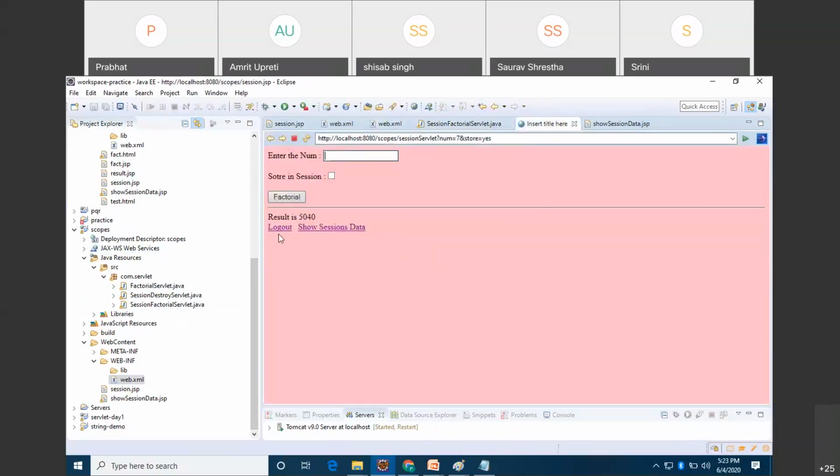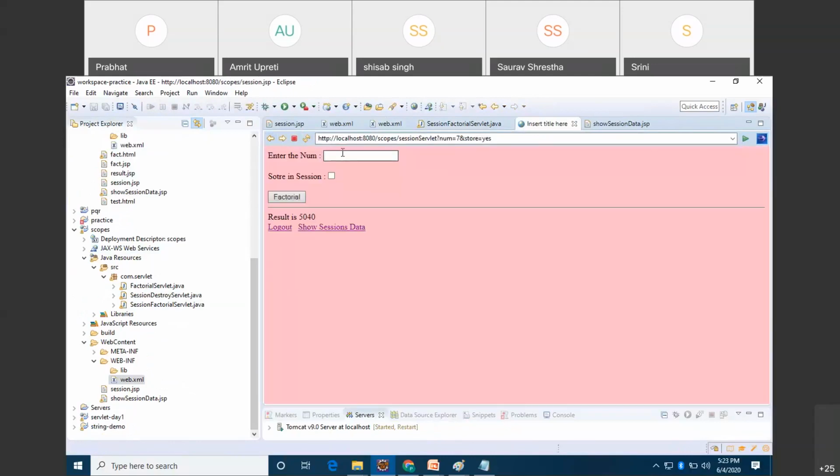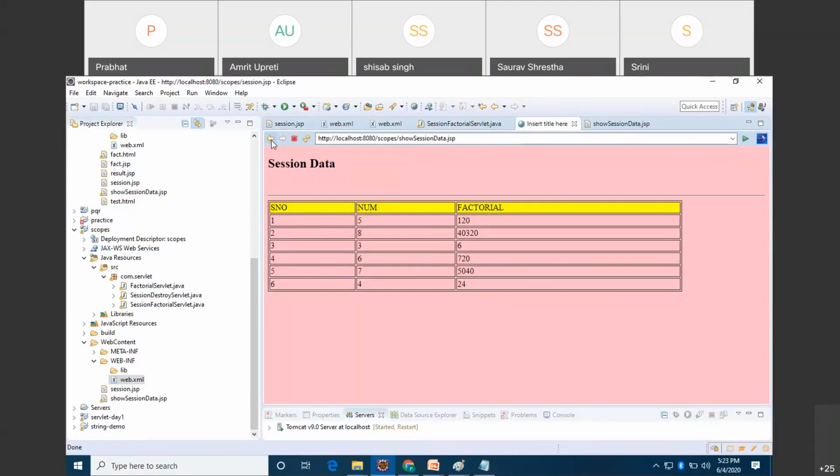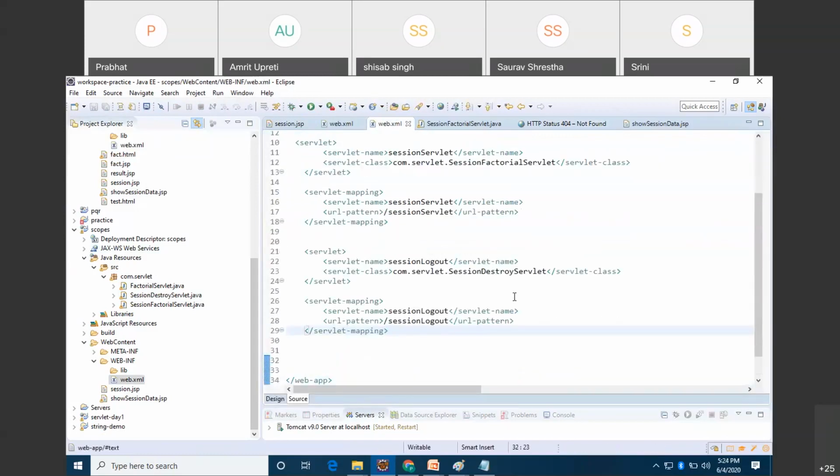Fine, you already know this. Now you need to restart up here. Not reflected. Session data, fine. Log out. Oh. Web.xml is modified actually. It's creating some issue.